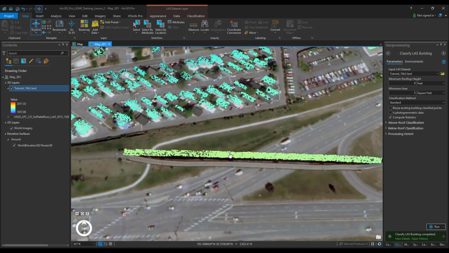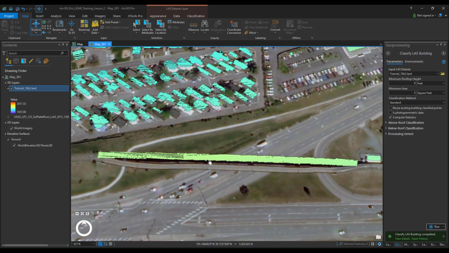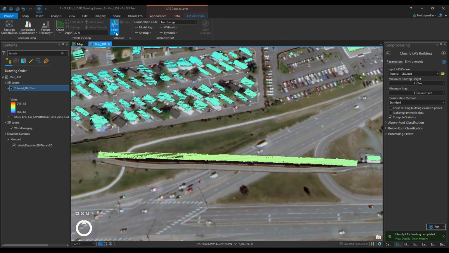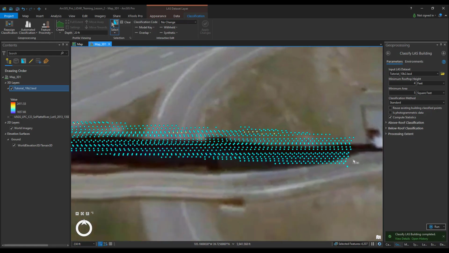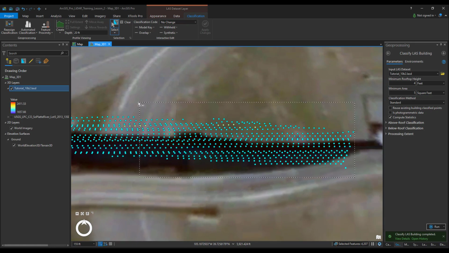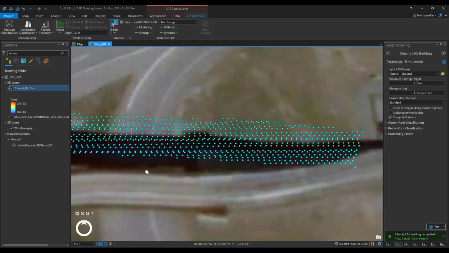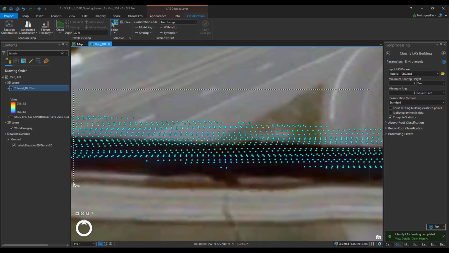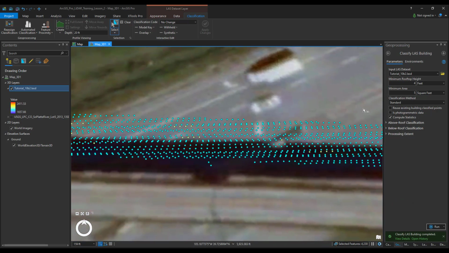We will manually zoom in and select these points and reclassify them as 17 bridge deck. Go to the Classification tab under the Las Dataset layer ribbon and select the Select Las Points by Rectangle tool in the Selection section. Draw a rectangle around all points in the bridge feature by left-clicking and dragging the mouse to draw a rectangle. The initial selection will not select all the points, so you may need to zoom in and hold the Shift key and repeat the Select by Rectangle multiple times to select all points in the bridge. The total points should be around 4,000.